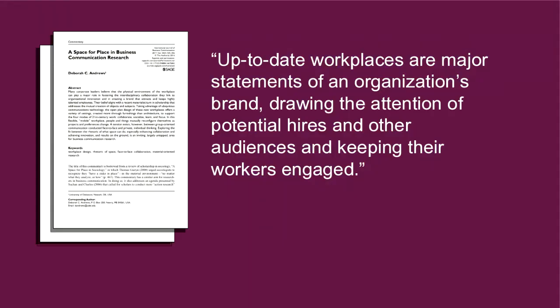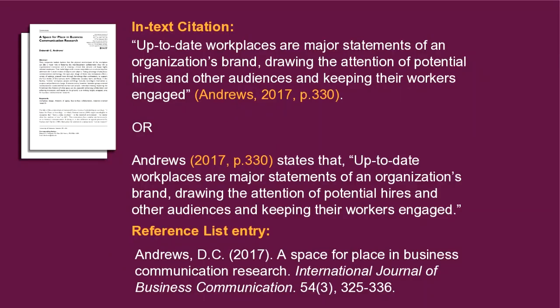Our next example is our journal article. If we wish to use this quote from the journal article in an assignment, we can format my in-text citation and our reference list entry in this way. So you can see here that the format for our in-text citation is the same as that for a book. We simply include the author's surname, year of publication, and the page number of the quotation. The difference here is in the elements included in the reference list for a journal article.